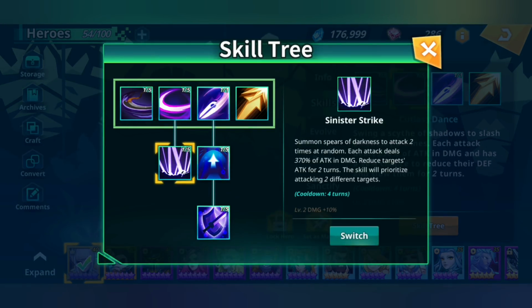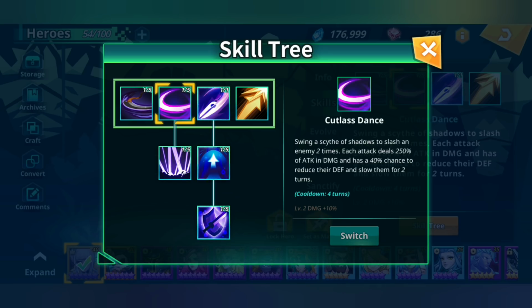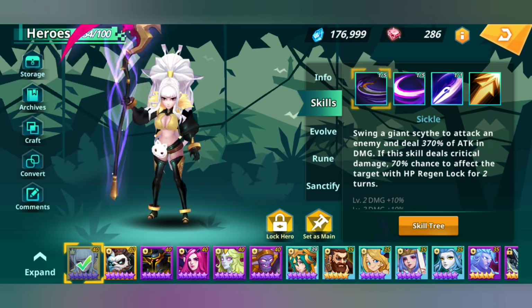Because she does have 2 S2s. The first S2 hits a single enemy unit twice. This more or less guarantees a kill. But for this, you hit 2 different enemies, okay? And each attack deals 370% of attacking damage. It's a lot, but in some cases, it may not one-shot kill. Especially if you're targeting other chaotic types. This may not be enough to kill. So I tend to prefer Cutler's Dance, because whenever I use it, it's a guaranteed kill. So that helps with my consistency, okay? It helps my consistency a bit.